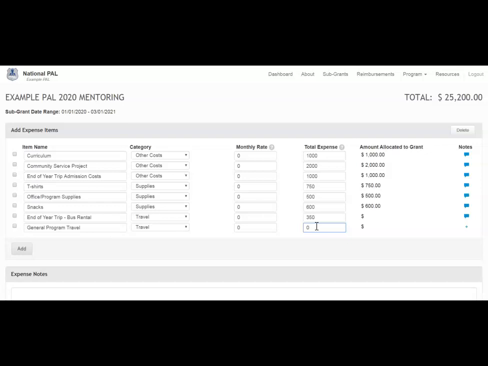Let's say you're going out to Walmart to purchase supplies. Maybe you do that, I don't know, 10 or 15 times during the course of the year. Well, you're using your personal vehicle for grant-related purchases. You are entitled to claim mileage for that at the rate of 57.5 cents per mile. So if you think you're going to do 100 miles during the year, that might be worth claiming back those expenses. So that would be like $57.50 for mileage. That would be for travel by personal vehicle.